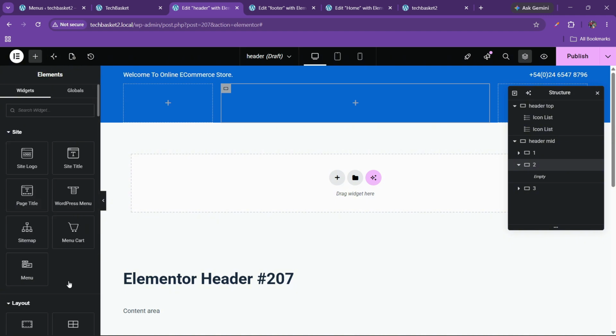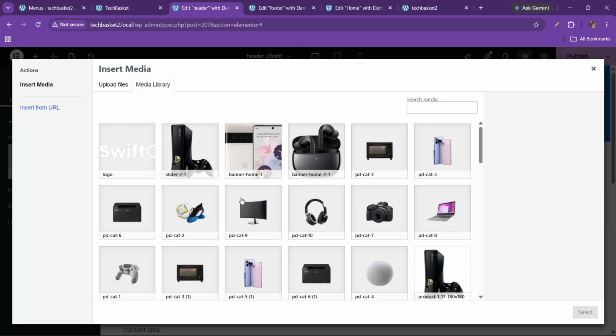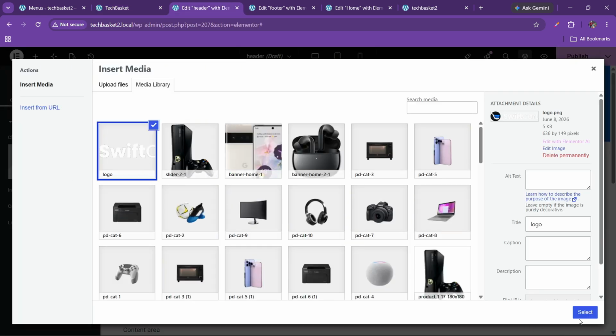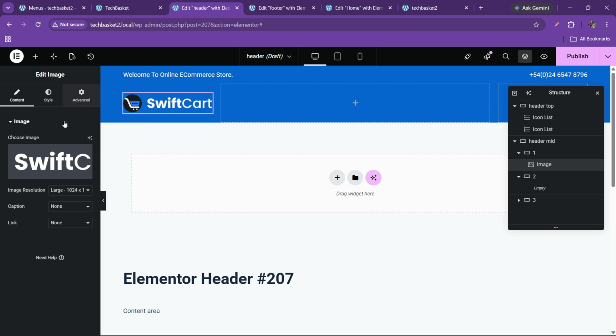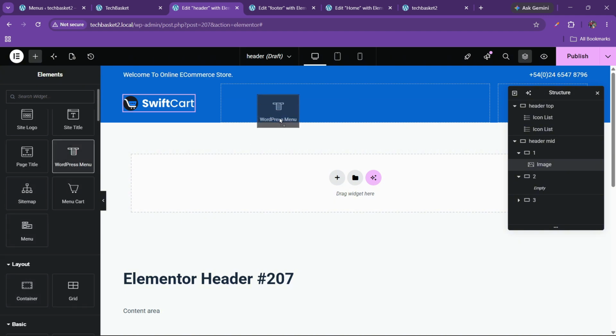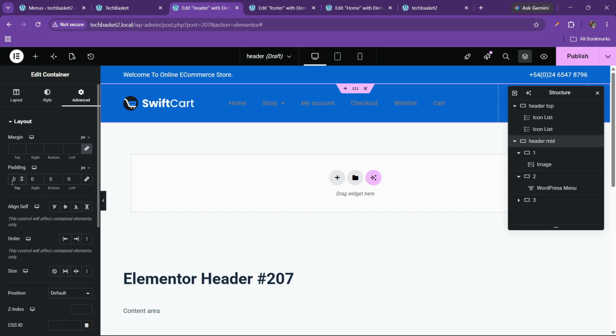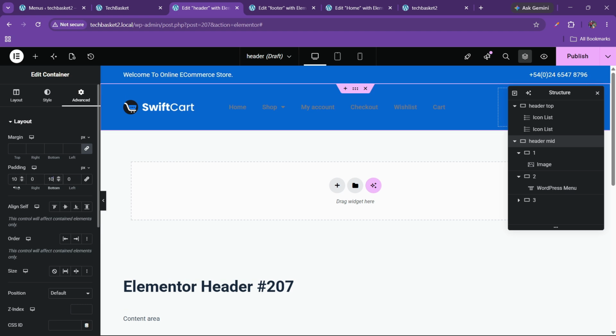Now we can just add this image, and this image you can see we have this Swift cart image. Okay, and also you can see we have this menu option in the center. So let's give some padding here, like 10 and 10.